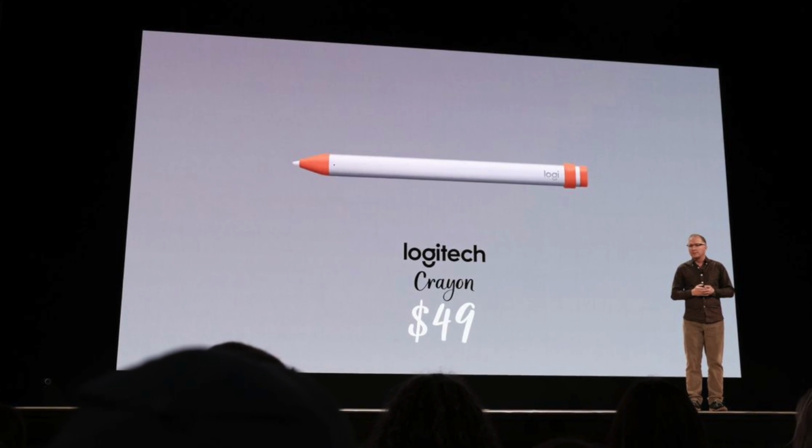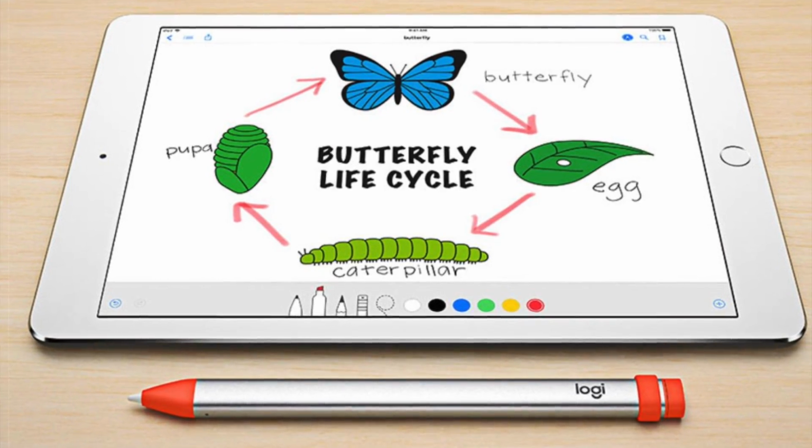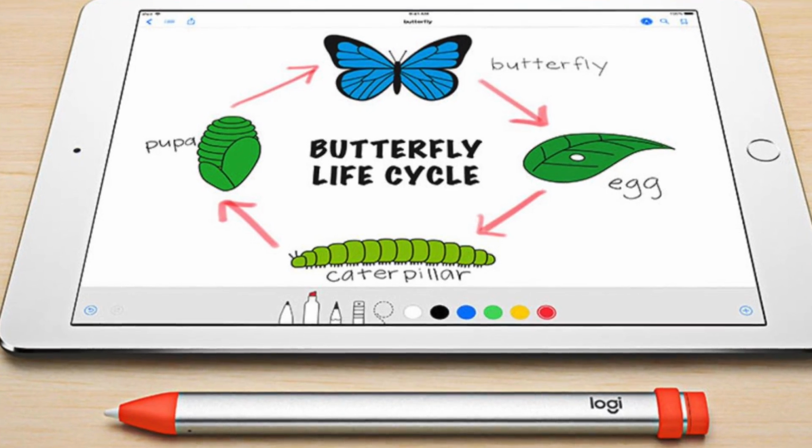And if you want an even cheaper version than that $429 combo of the cheap new $329 iPad and the Apple Pencil for $100, a company made a software pencil that is only $50 compared to the $100 Apple Pencil. I mean, I don't really know if you want to go for the cheaper version. I think that might be a better idea. You're saving $50 there versus the $100 Apple Pencil when the iPad is already $329. Just think about that. The Apple Pencil is 30% of the price.